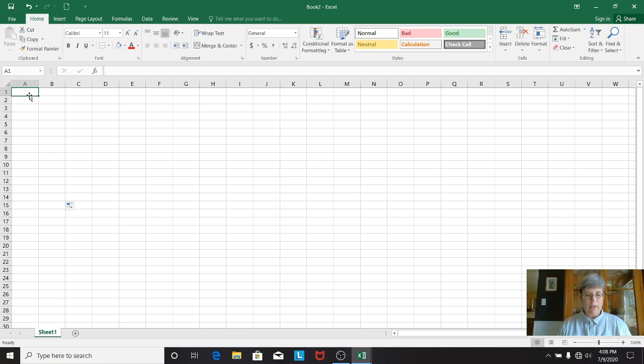I mentioned that earlier. Understanding cells continued with how you can copy and paste. And so I'm going to put some information. I'll just write data in there. And let's say I want to copy that and paste it way over here. So you go ahead up to the menu under the Home tab where it says Copy, and you click on the cell where you want to paste it.